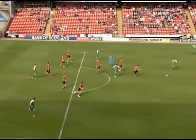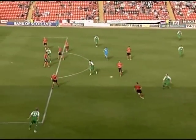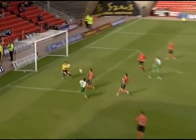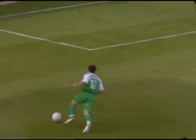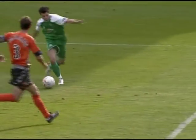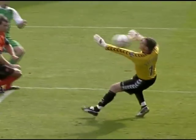He started on the right, nobody made a challenge. Ball finds its way to Skral. Look at the space he's got. Nobody wants to take responsibility. Nobody wants to pick him up. Derek Stilley's left with no chance at all. It's a great finish from Skral, but to be quite honest with you, Ian, the time and the space afforded to him was an embarrassment. The finish was excellent. Hibs are fully deserved.